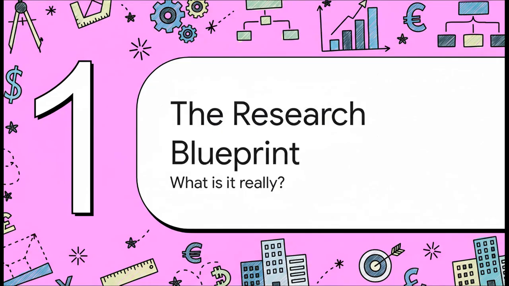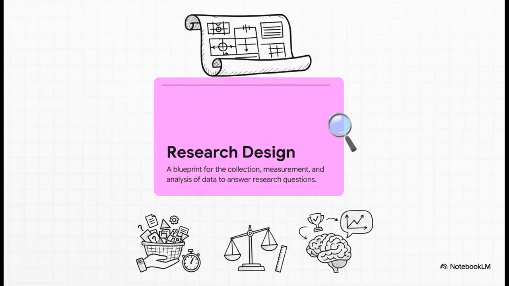Okay, so this blueprint, what is it really? Let's break down the official definition, because this is absolutely critical for anyone making decisions in finance and business. At its heart, a research design is just your master plan. It's your game plan for exactly how you're going to gather evidence, how you're going to measure what you find, and how you're going to piece it all together to get a credible answer. It's the framework that makes sure your entire project actually makes sense and stays focused.